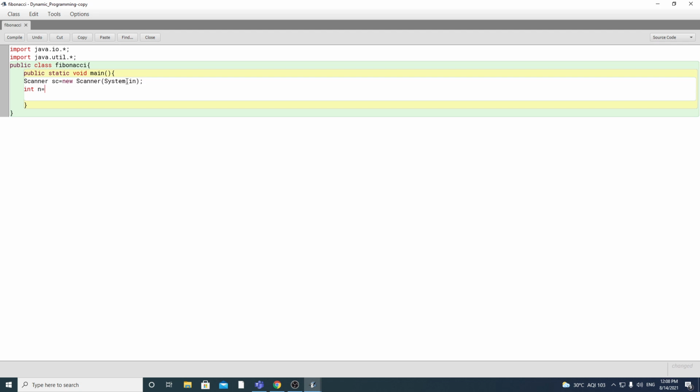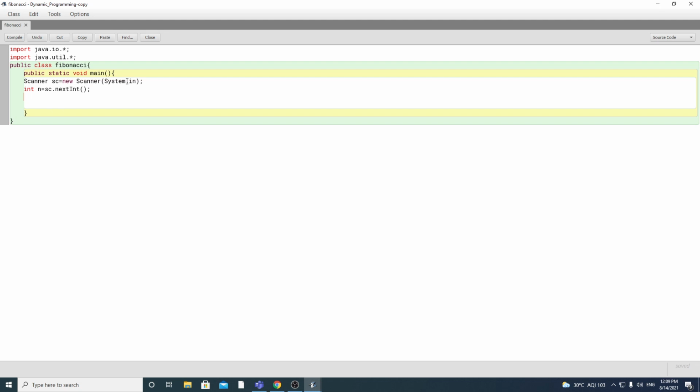So what we need to take? We need to take the input n. So to take the input n, we need to take an integral input from the scanner object. And to do that, there is a function that is present in the scanner object called as nextInt, sorry, my bad, that's the small t, nextInt. So what it will do, the System.in will wait for the next integer on the console to be written or given as an input by the user. So we have taken the input.